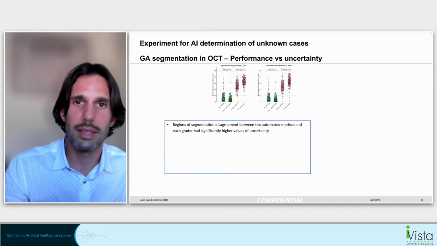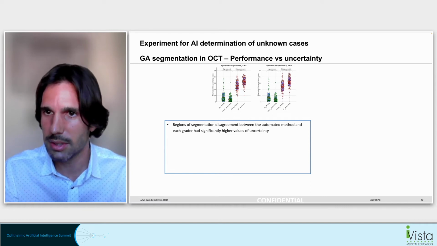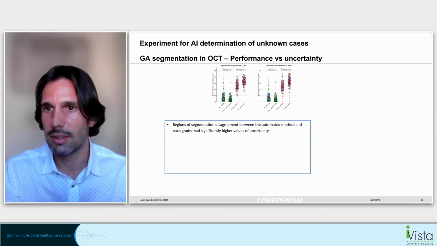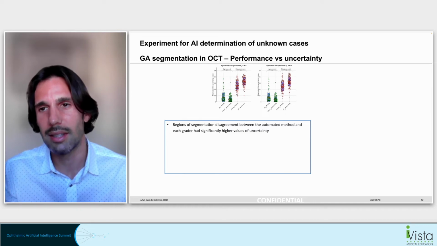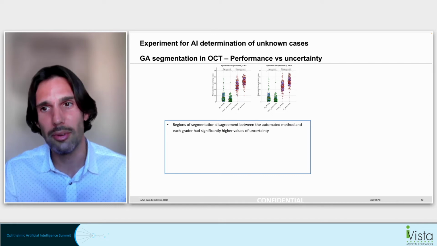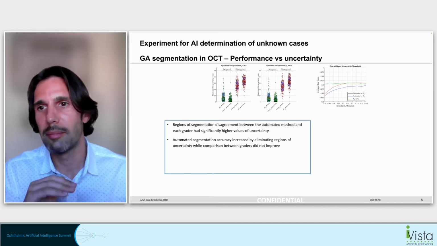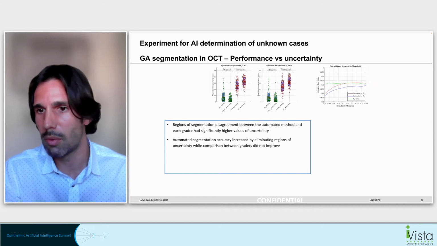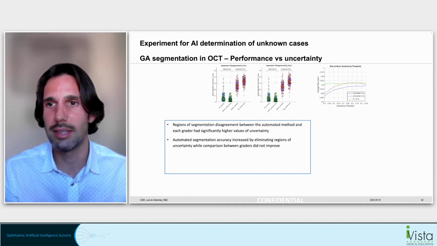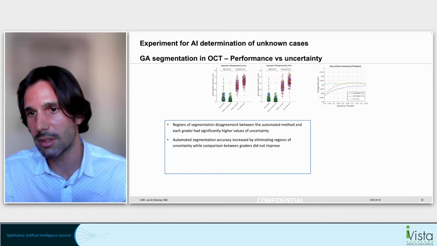What we discover is that the regions where there was agreement between the model and the readers have lower values of uncertainty. Those areas were always very certain. The regions where there was disagreement between the model and the 2 readers had higher levels of uncertainty, which was a good thing. It shows that these uncertainty levels really mean something. We started masking different regions of uncertainty depending on the level, and as we masked more and more regions, changing the uncertainty level that we consider acceptable, we had better and better performance of our model compared to our readers.